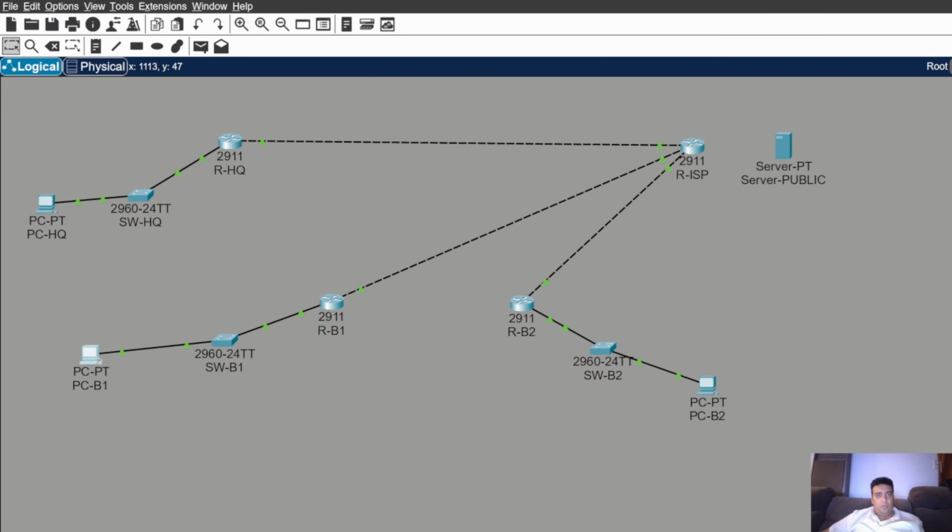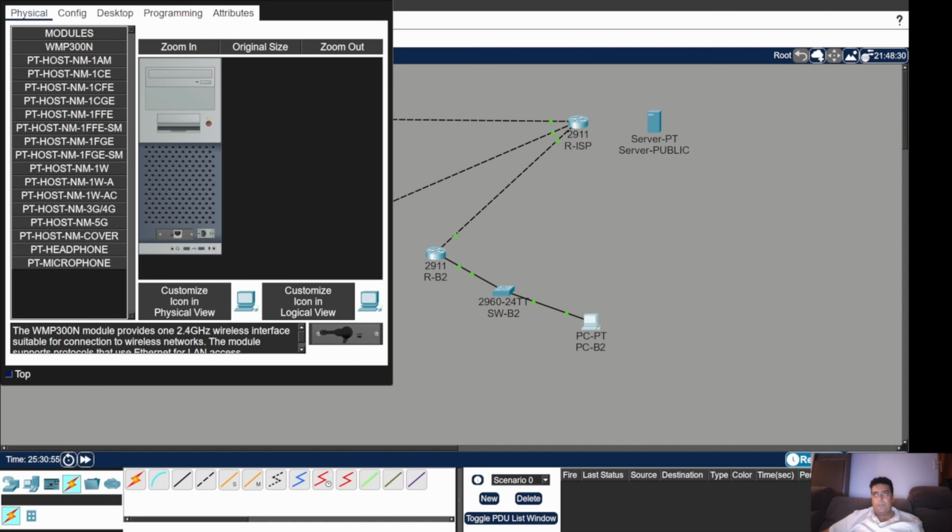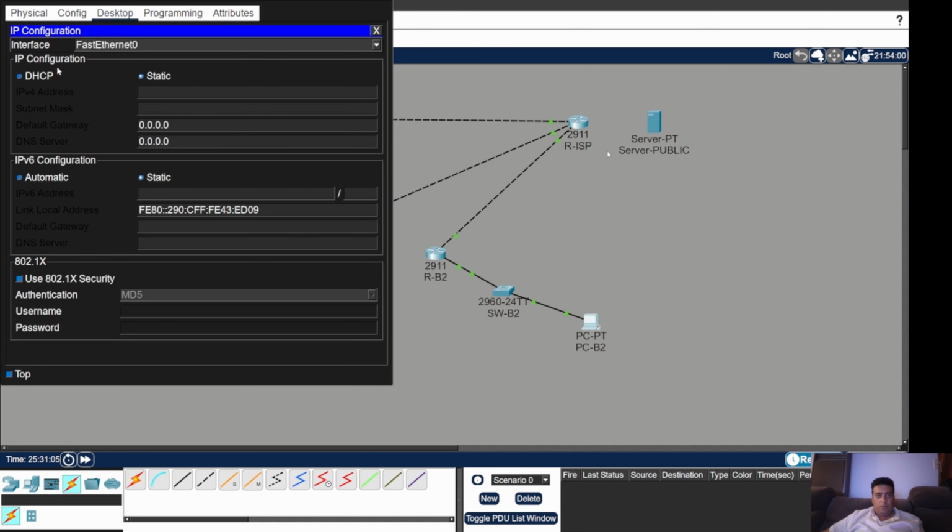We'll jump to the PC under branch 2. We go to the configuration, we set it on static.